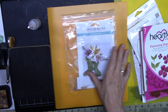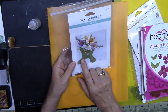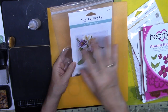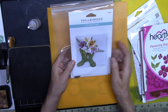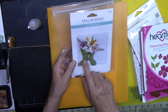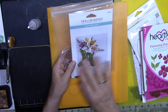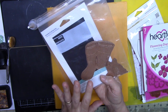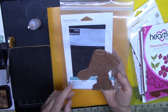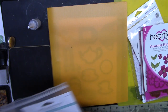So for that one, what I used was these boots, because I asked for Christmas to get me the whole set from Susan Tierney. She makes these wonderful three-dimensional flowers. She had a whole set that had a coffee pot, a regular pot, whatever, of these dies. And so I asked for that for my Christmas present, and all the kids chipped in and got me the whole set. So I'm very happy with that.